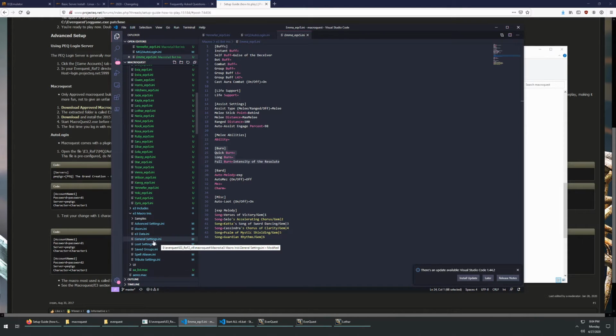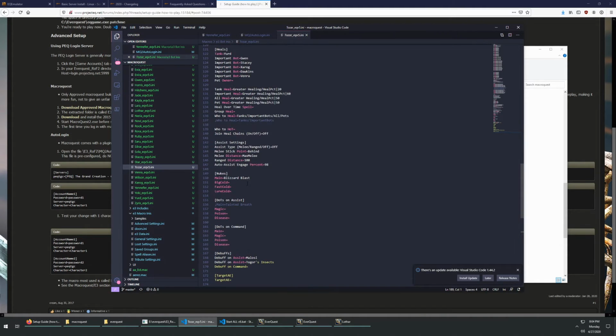I've only gotten one instance to work on one computer, but if you have weird crashes because you have more than 64 characters, that's why. I've maxed out at about 54 characters on one machine, so that is something to know. But you shouldn't need more than that to do anything. Let's see here. Yeah, I think that's everything.